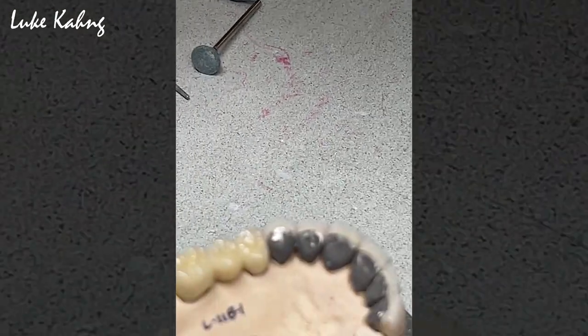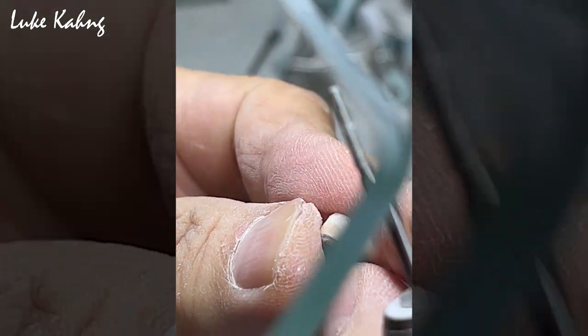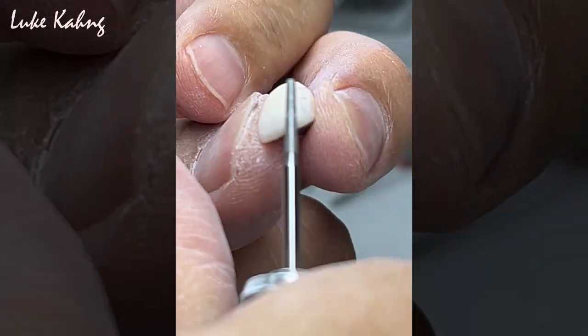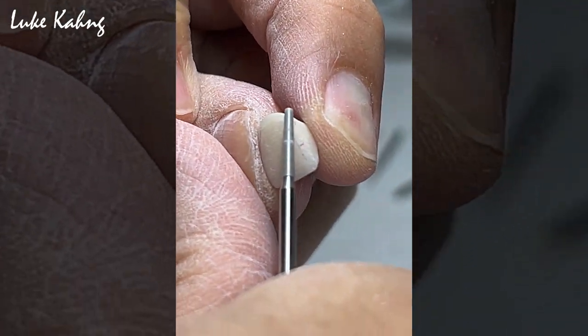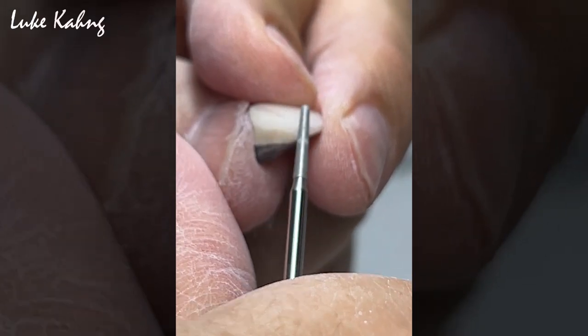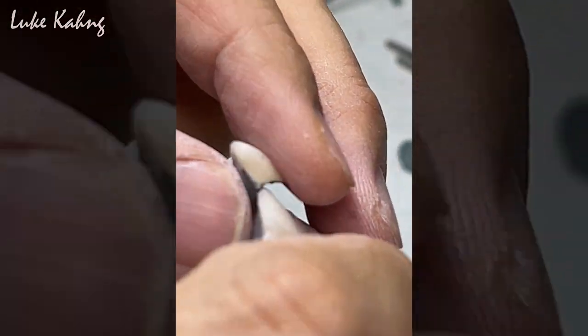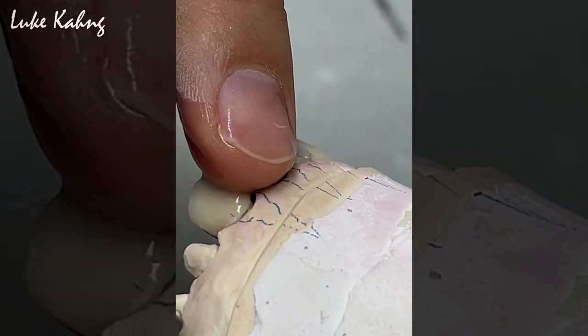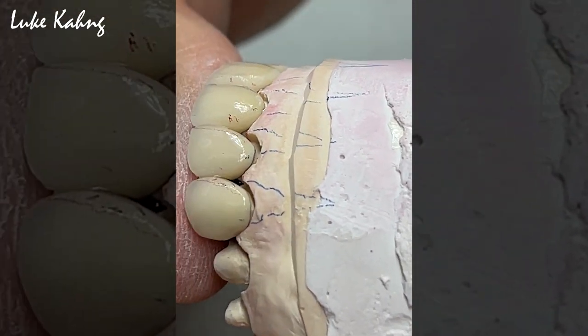Here is this photo. Like the incisor edge. Okay, from limber and the fascia, and then make some good surface texture in between those. The emerging profile, they're coming up this case Monday morning.